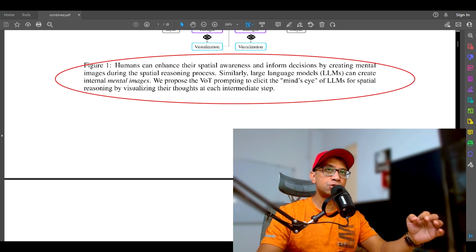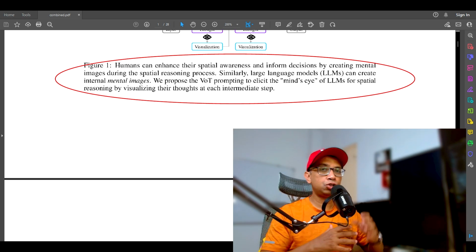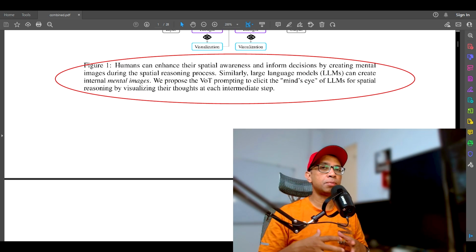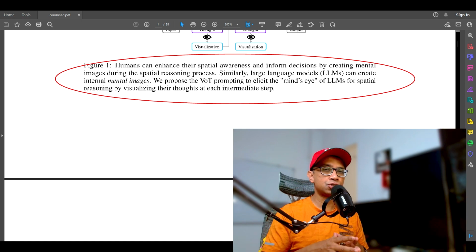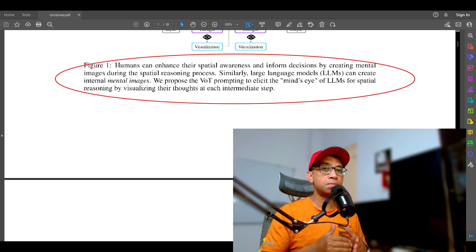Similarly, the visualization of thought, or VOT, prompting technique aims to equip large language models with an analogous capability. By prompting LLMs to generate visualizations of their reasoning steps, VOT enables them to create and manipulate mental images of the problem space, guiding their decision-making process and enhancing their spatial reasoning abilities.